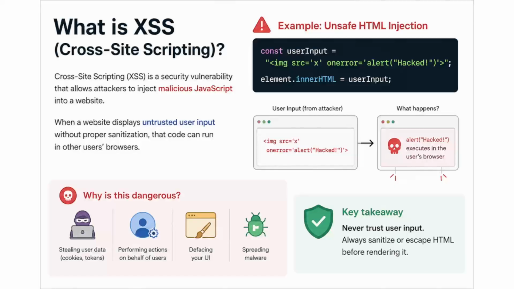So first of all, what is cross-site scripting? Well, cross-site scripting is a security vulnerability that allows attackers to inject malicious JavaScript into a website. And of course, we want to prevent that, right? So when a website displays untrusted user input without proper sanitization, the code can run in other users' browsers. So then you get a possibility that it can be hacked.